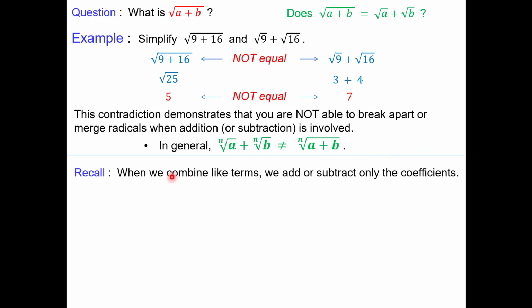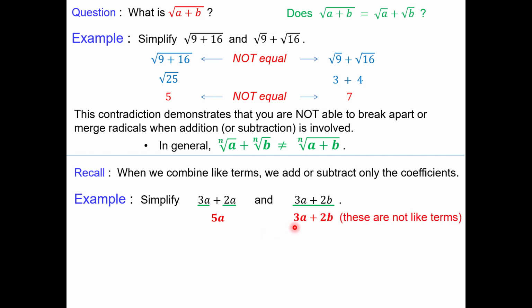So now, let's talk about when we can combine radicals. So when we combine like terms, we add or subtract the coefficients. So let's look at a simple example and then generalize this to radicals. Okay, so simplify both of these expressions. 3a plus 2a, separately 3a plus 2b. So in the first expression, that's a total of 5a. You had 3 of something plus 2 of something, so there's 5 of that something. The next expression, there's nothing to combine. They're different items. You can't say I have 5 of any one thing. It's 3 a's and 2 b's.